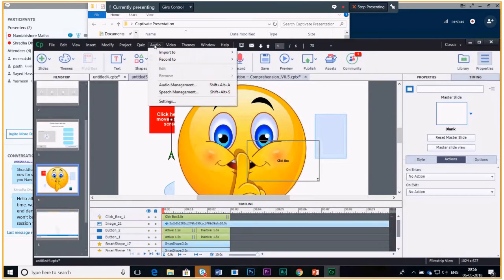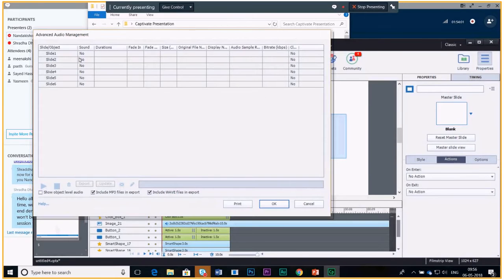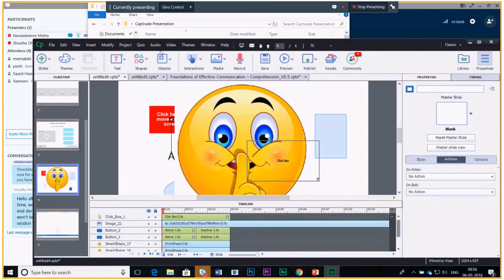So here is an audio menu. We have audio management and speech management. This will show you the audio files which are embedded into your entire project.